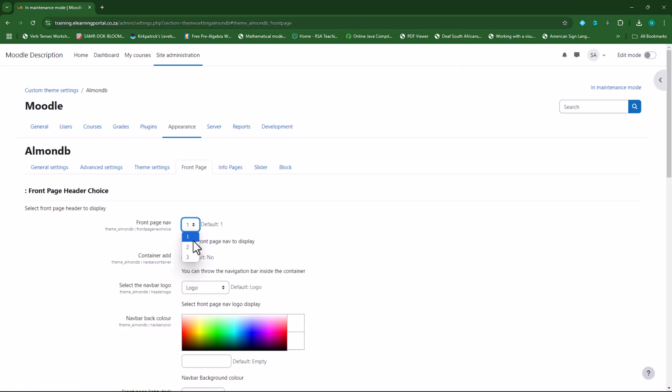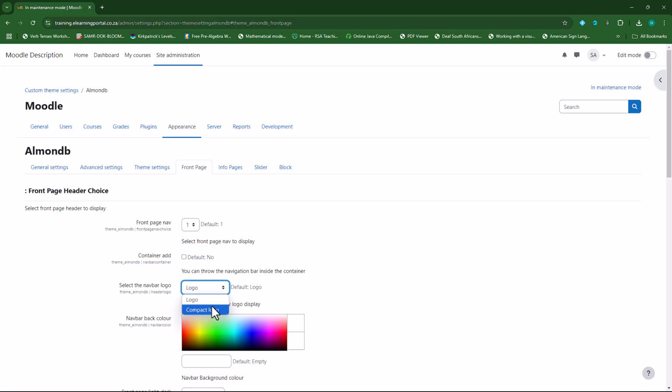Should it be number 1, number 2, number 3? There are 3 different options, and we'll play more with this when we come to this tab. Then container add. If I select this, it will add a container here, just below the nav bar, and you can display your menu items there.